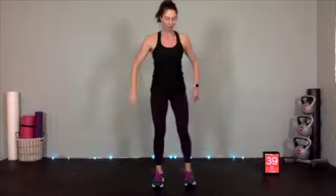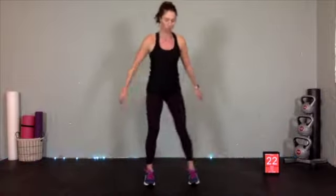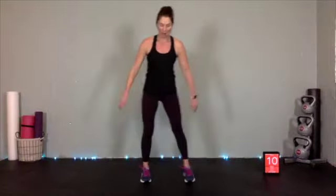6, 5, alternating curtsies are up first. And here we go. Down and up. Down and up, or reverse lunges. Low, high. Big push through your front foot. Watch your knee. You're not stepping too far off to the side. Awesome. Halfway there. First one always starts off easy, doesn't it? 10 more seconds.